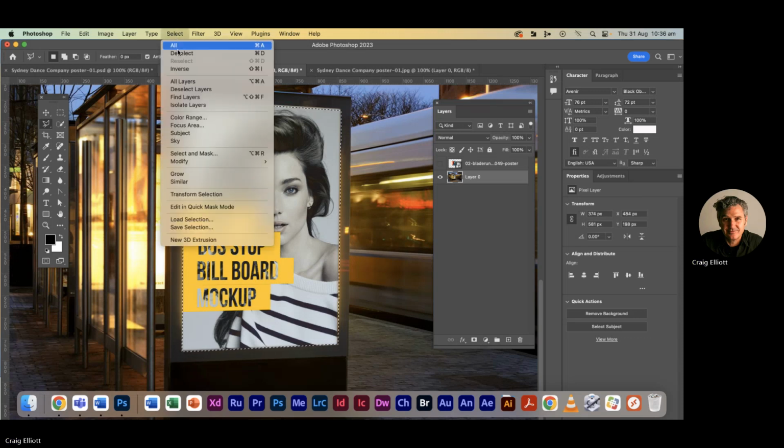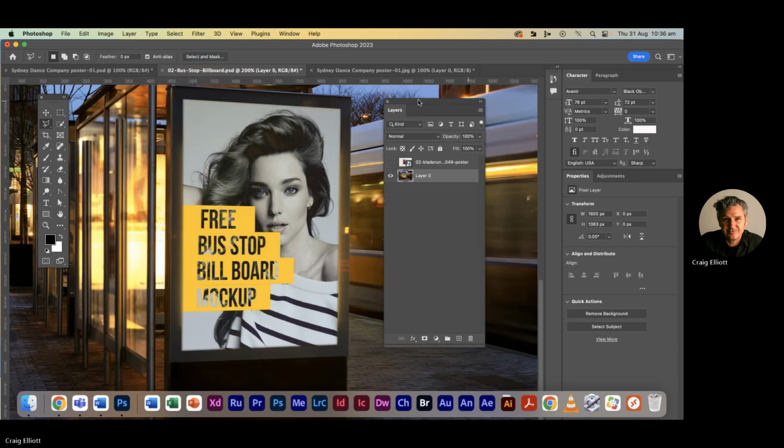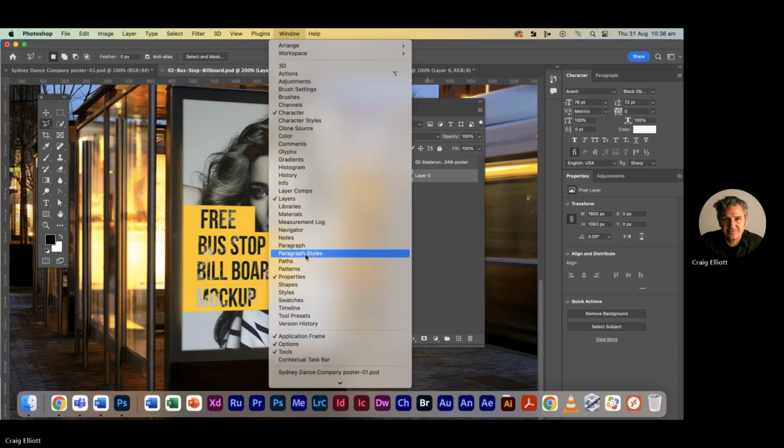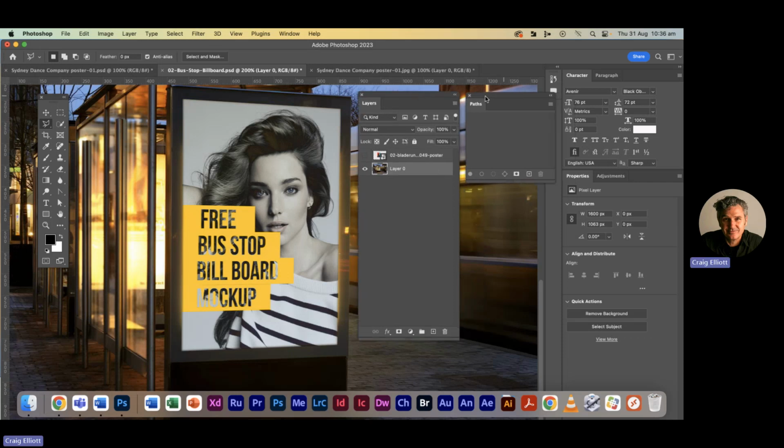So remember last week we were playing around with the paths panel. So I'll create a path with the pen tool. And I'm just going to click, click, click, click, click, nice and straight.